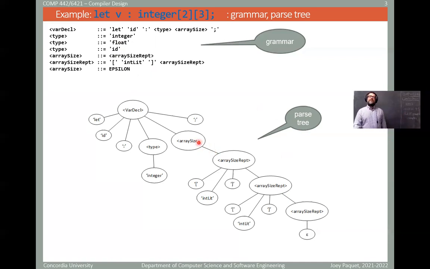Now, what we don't want with this parse tree is to have nodes that don't carry any semantic meaning, like let or colon or semicolon or the square brackets, or even the epsilon here, meaning the end of the list.